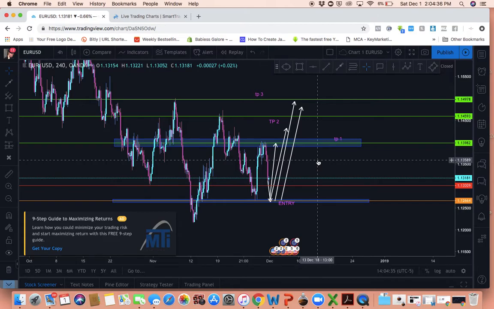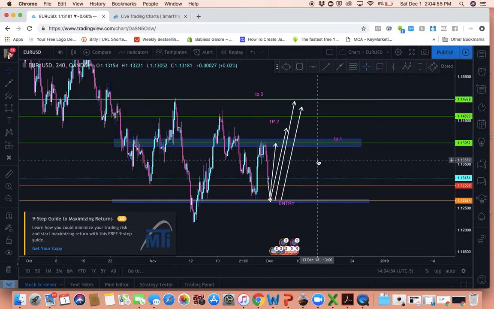Okay, the next question. The time frame to trade on is based off of your trading. If you're a short-term trader, you use the shorter time frames. If you like to scalp, you use the lower time frames. If you like to swing trade, you use the high time frames like I do.